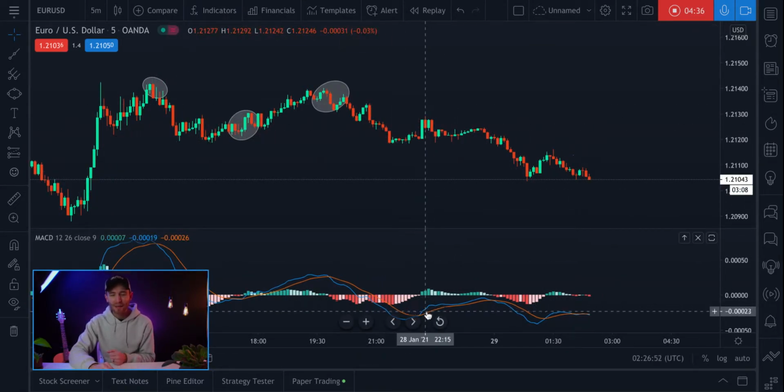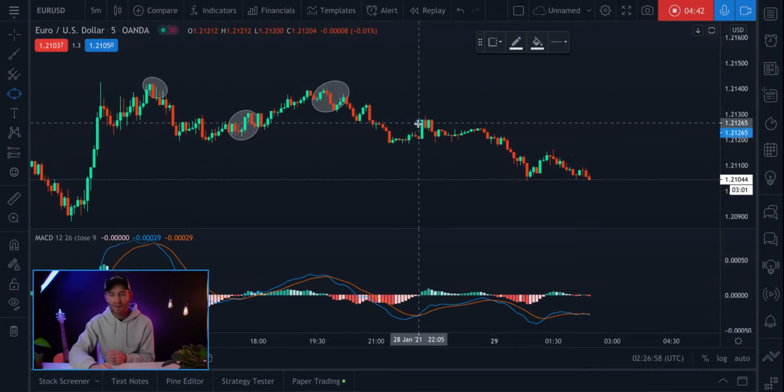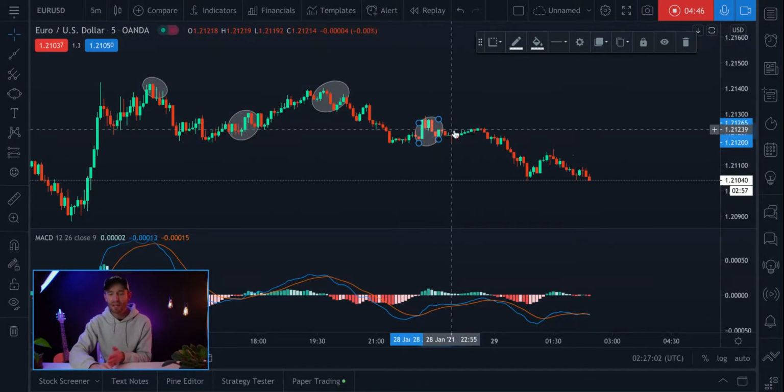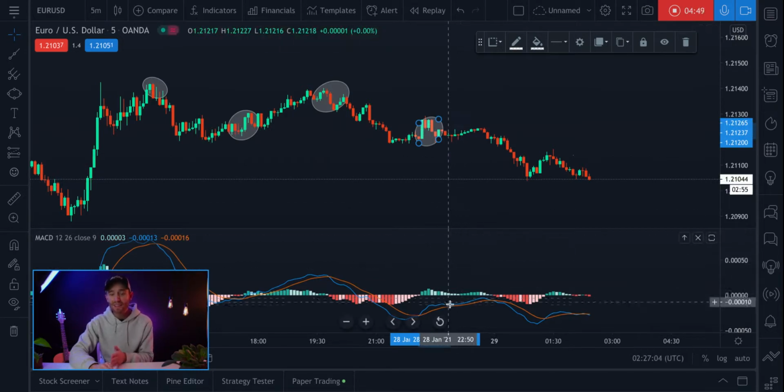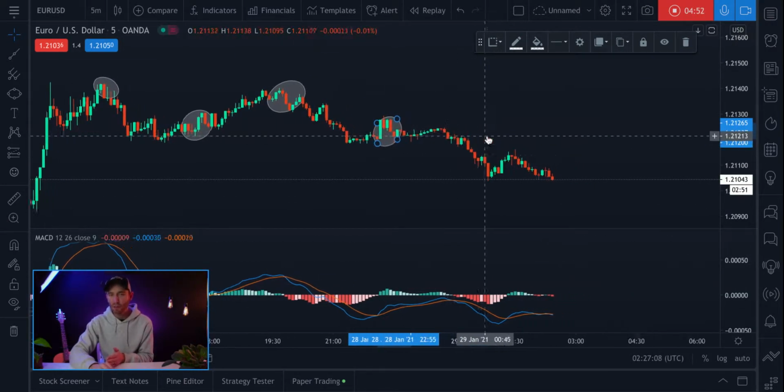But we have the MACD coming above the signal line right here. Let's follow me here. You guys are going to see something that happens. Right around here, what do we get? We see that the price did move upwards a little bit, but then it started heading down with the MACD still above the signal. So it wasn't a 100% confirmed move.